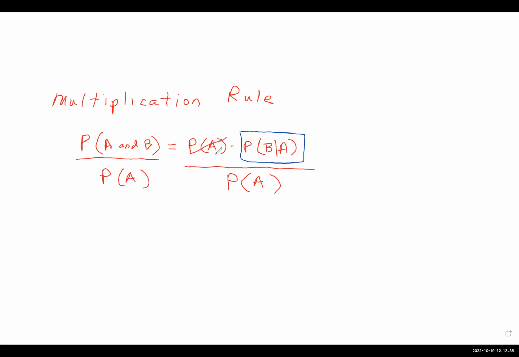then this cancels over here. What I'm left with, I'm going to flip this over a little bit. I'm going to write this side down first. So this is the formula as it's rewritten. But it's easy to come up with. You can always just start with the multiplication rule for dependent events and do this one little step, and you have this as a result.